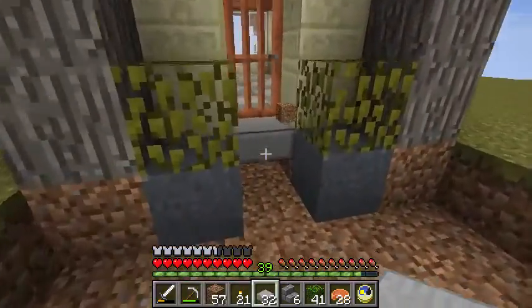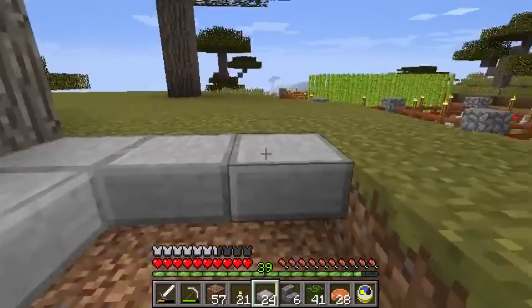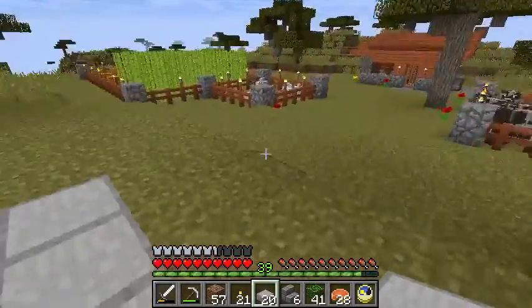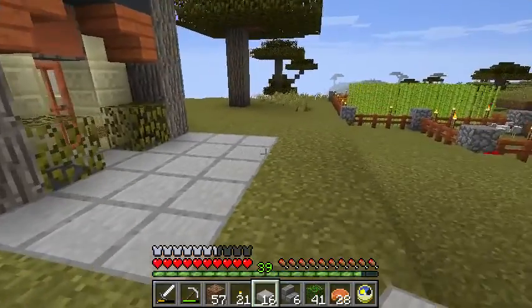Okay, so I've cleared out the area, and then I'm just going to fill it all in with these stone slabs like this. And there's a front porch.